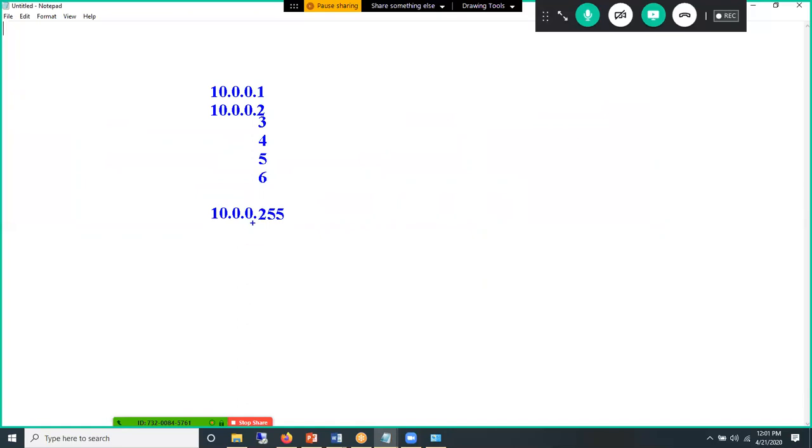Then if I want to assign the next IP to the devices, I have to give an IP like 10.0.1.0, or you can give 1.1. Then I'll give 1.2, 1.3, 1.4. I can keep going like this. Previously the IP was going 0.1, 0.2, 0.3, 0.4 up to 0.255. Now after that, one series will start. Again it will go to maximum 1.255. Then the next value will be 2, then 3, then 4, 5, 6, 7, 8. How much does it get maximum?